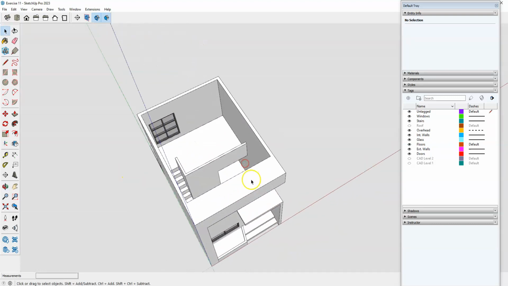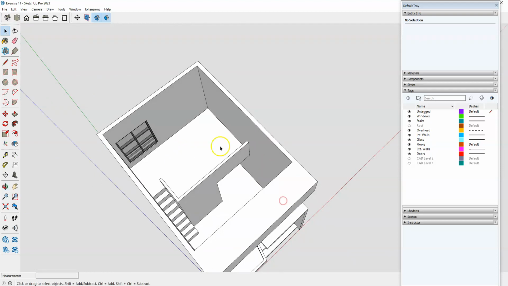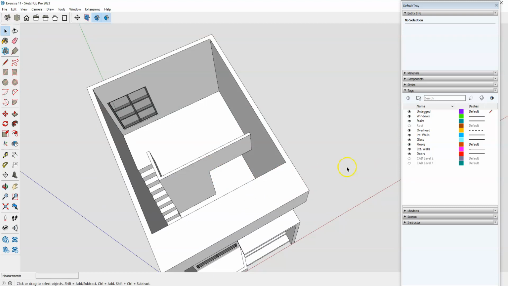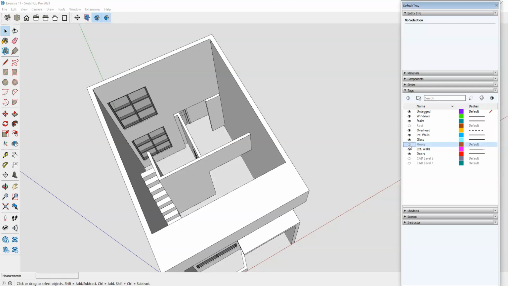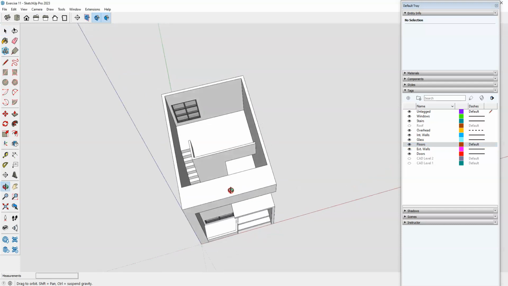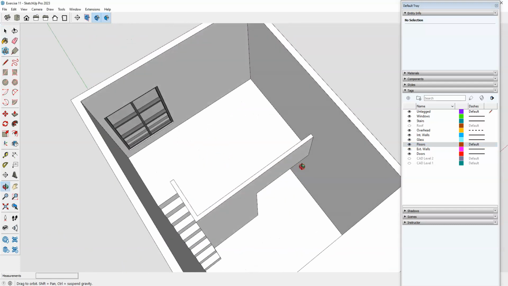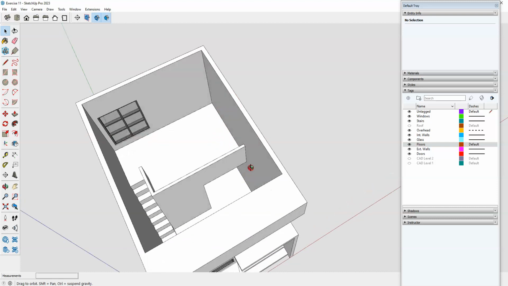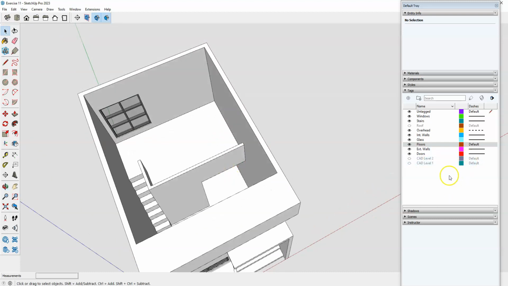And I'm just going to go ahead and turn off a couple of things so that I can see inside here a bit better. I think what I want to turn off is, I've already got my roof off, and I'm going to turn off... well, I don't really want to do both my floors. Maybe if you had a second floor, a separate tag for your second floor, that might be helpful to turn off. What you can also do is just temporarily hide things that are in your way.